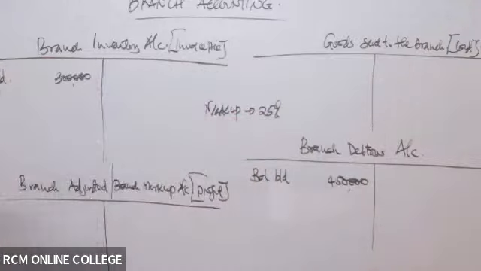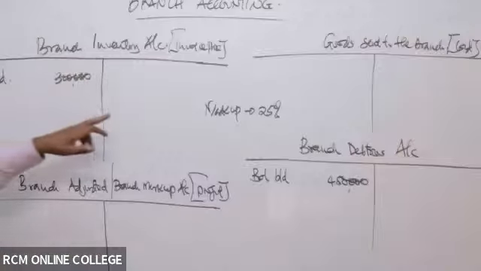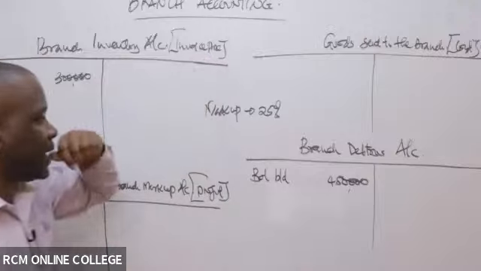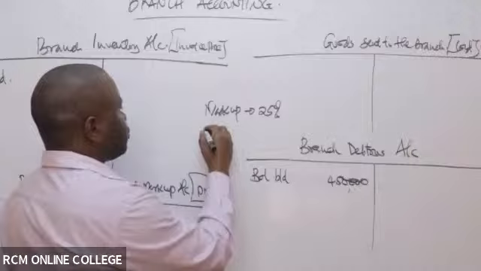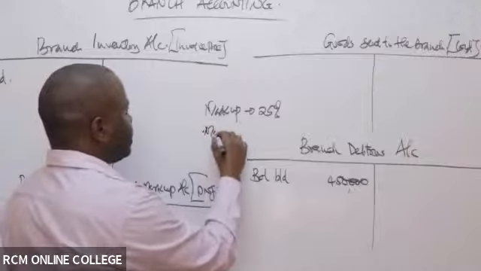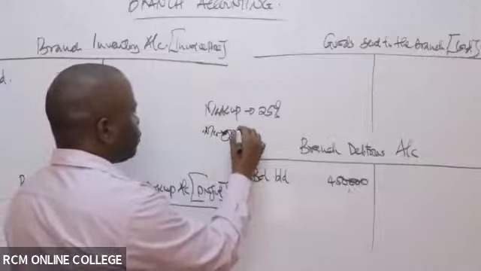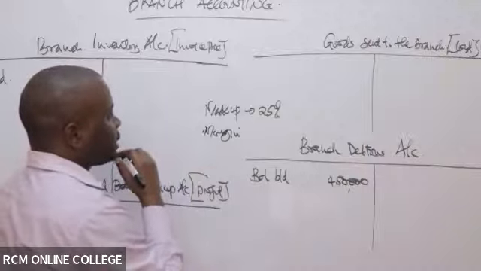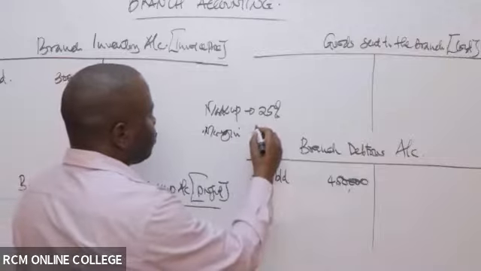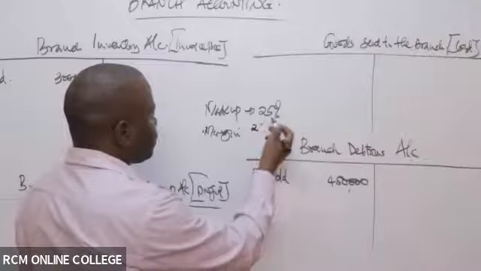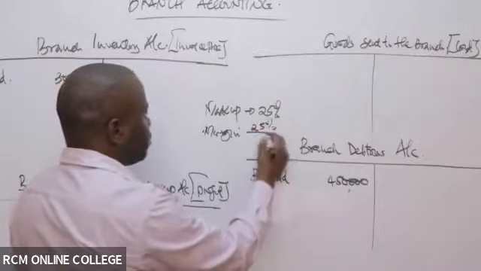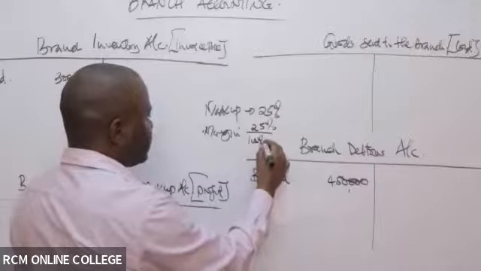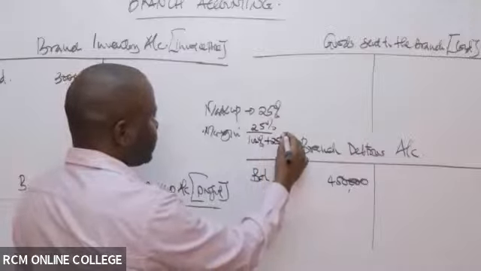But now in this case, we have to recognize the profit element in this inventory, which is actually at invoice price or the selling price. So therefore, in this case, you have to convert this one into what we are calling a margin. We have to convert this one into a margin. And of course, now in this case, you'll be able to take 25, because this one is 25% over 100%. It'll be 25% over 100% plus 25%.